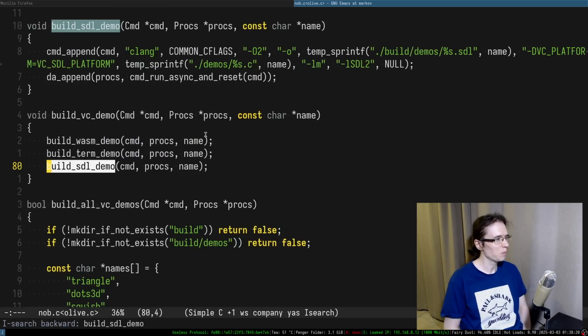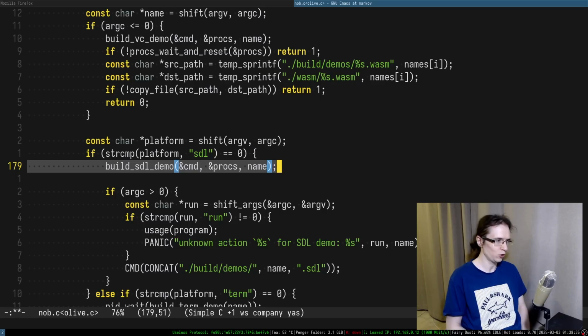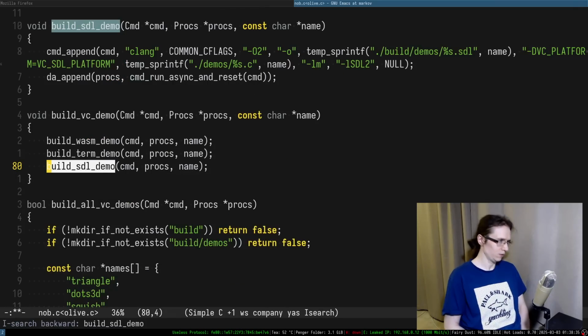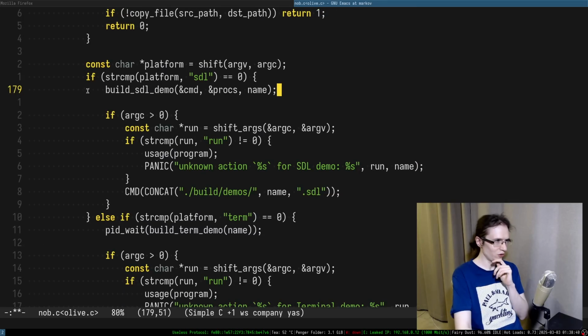All right, so here we're trying to build the SDL demo. In here we have to provide both the cmd and the procs, right? So we just append this entire thing in here. It may not fail. It returns void. So we're just building this entire thing.